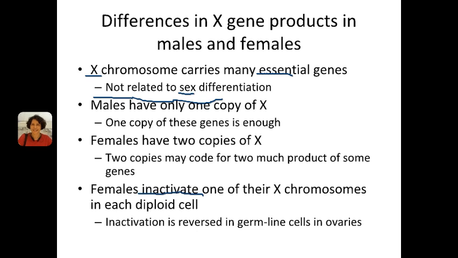So when a female organism is going to reproduce, is going to have children, that inactivation is going to have to be reversed again, so that the early embryo can express all the genes on the X chromosome, and then a new pattern is going to be established early in the development of the child. So you have something called de-differentiation and reprogramming, in which you're going to turn off all the marks that say turn off this chromosome, and then a new wave of inactivation is going to happen in the new organism.